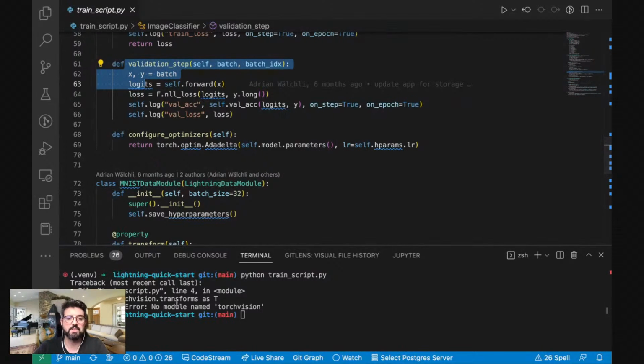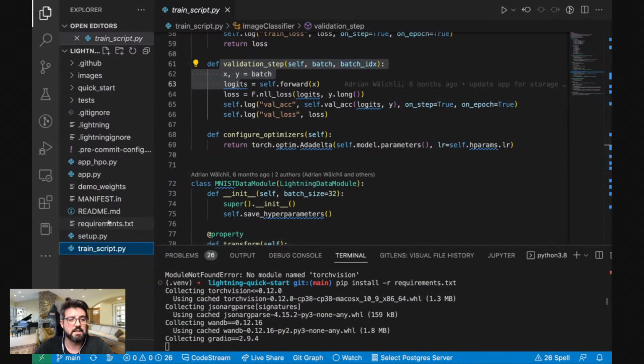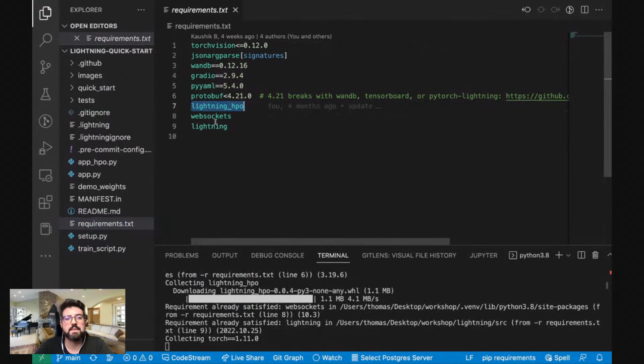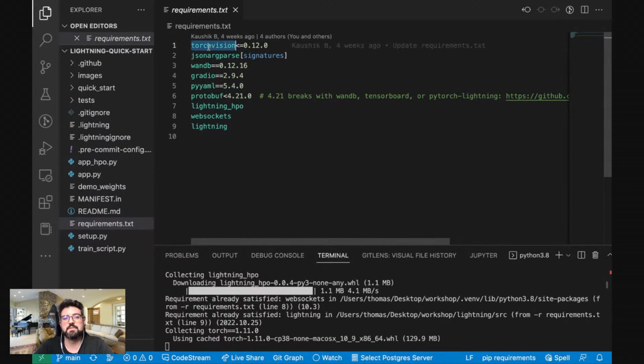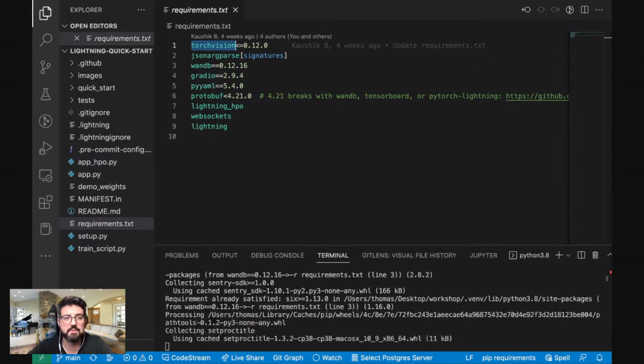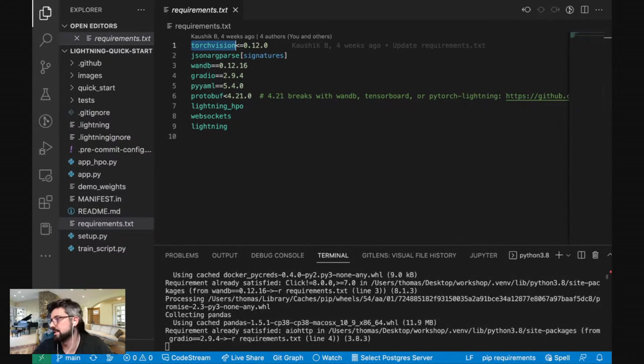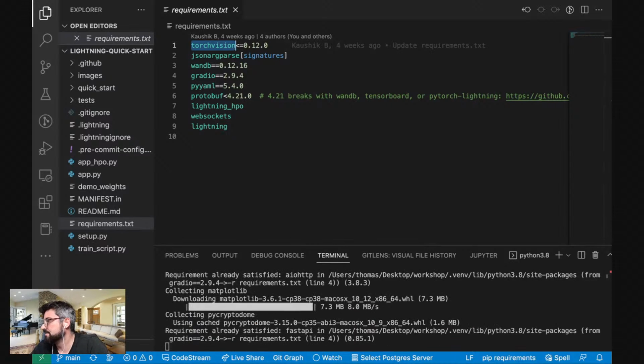I didn't install the requirements here, so let's do that. I was missing Torch Vision. You can do that also on your side. Once you have installed Lightning, you can install Lightning Quick Start, and then we'll go to Lightning HPM.